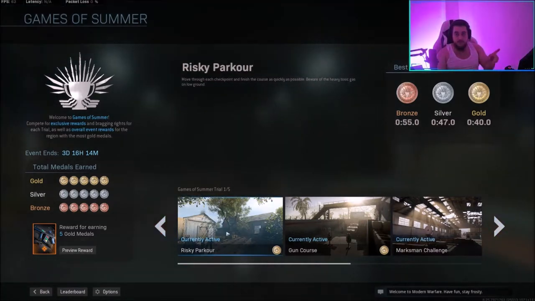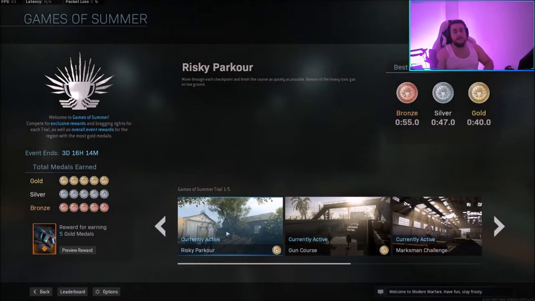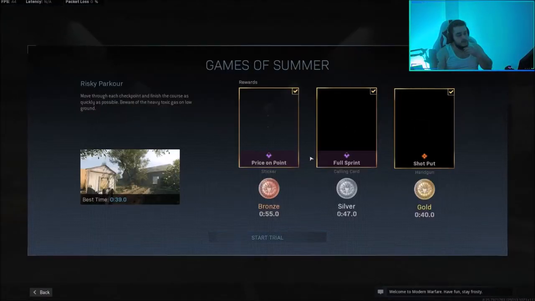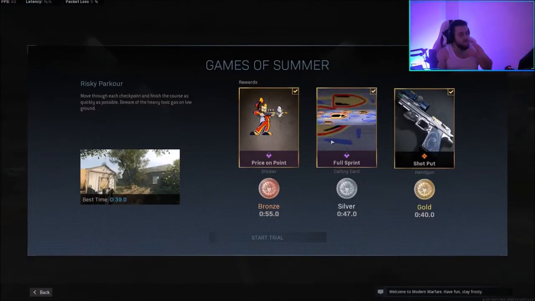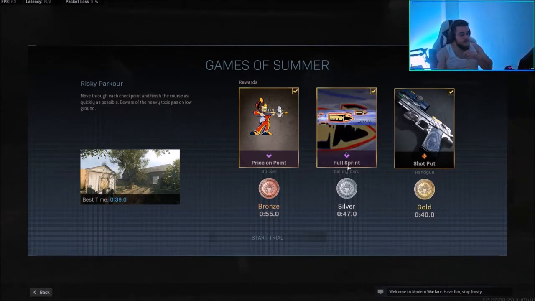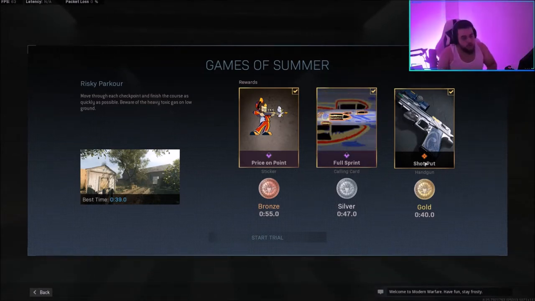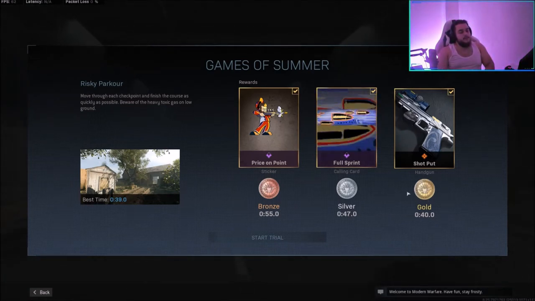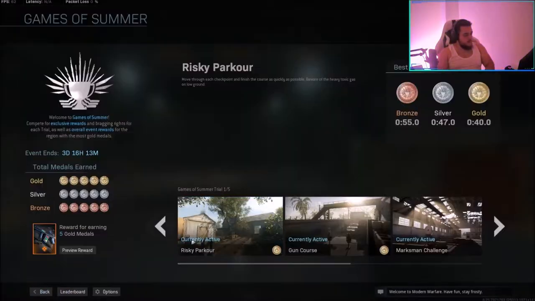I have a YouTube video for the first trial. You can go ahead and watch it if you want to see how to complete the risky parkour. But I'm still going to show you the rewards for completing the risky parkour. You get the prize and point sticker, the full sprint coin cut, and the shot putt. Blueprint for the Desert Eagle, legendary blueprint there.